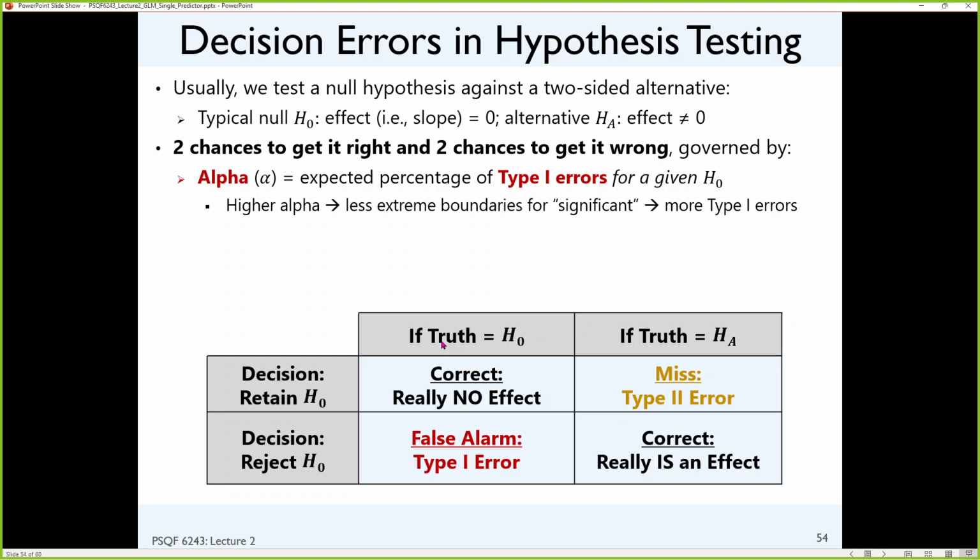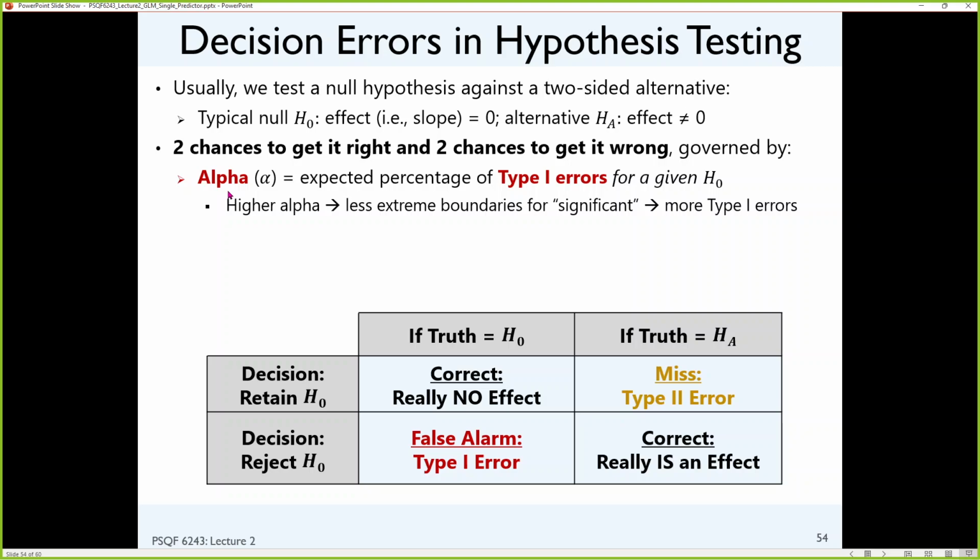So first, if the H0 is actually true, if there really is no relationship between 2 variables and you say, yes, there is, it was sufficiently unexpected, you could be making what is known as a type 1 error, or what is known more informally as a false alarm. There's nothing there, you thought you found something. How often is that going to happen? Up to you. That is the definition of alpha.